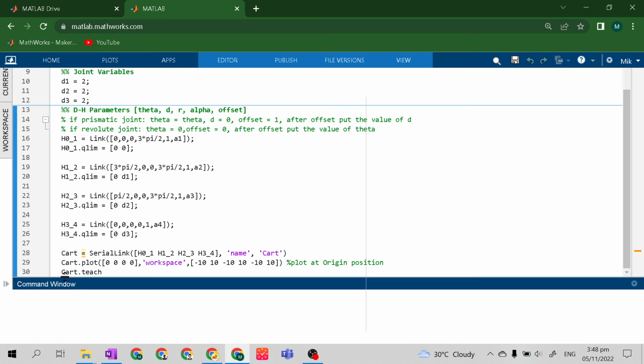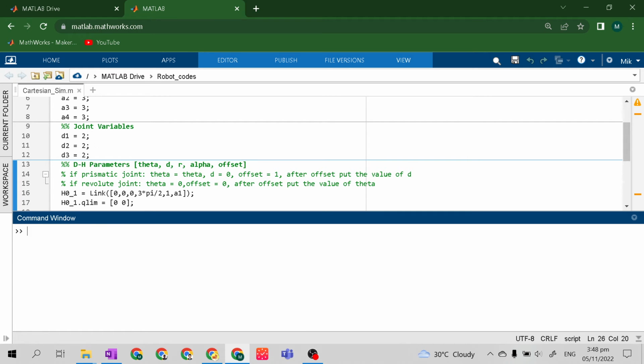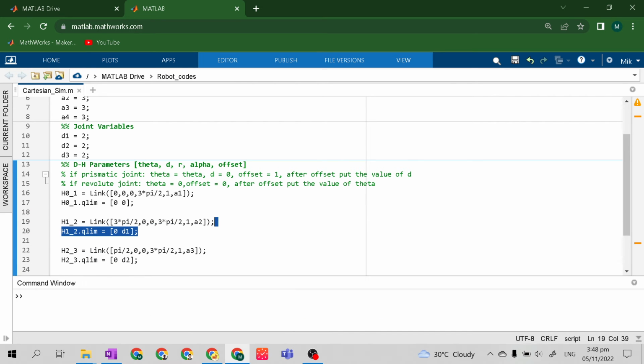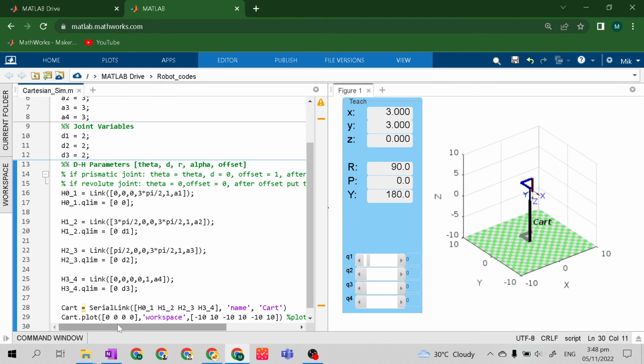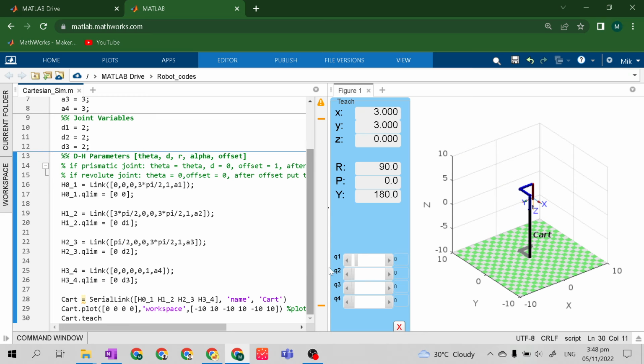Let's CLC everything. If I run this, a simulator will come up. So in our Figure 1, we already have the simulator. This is the teach simulator.